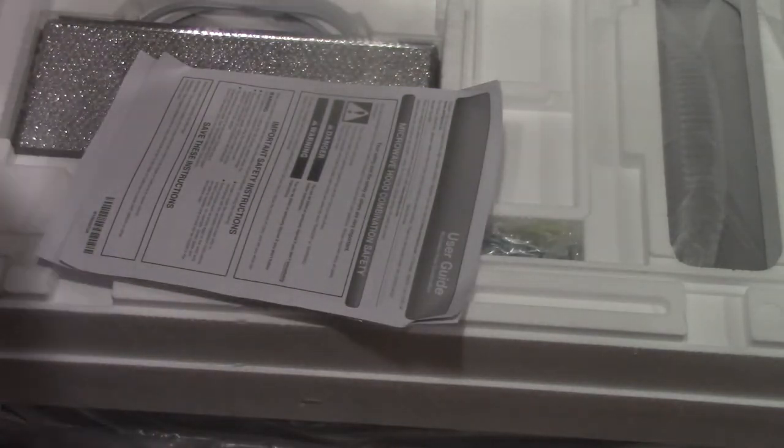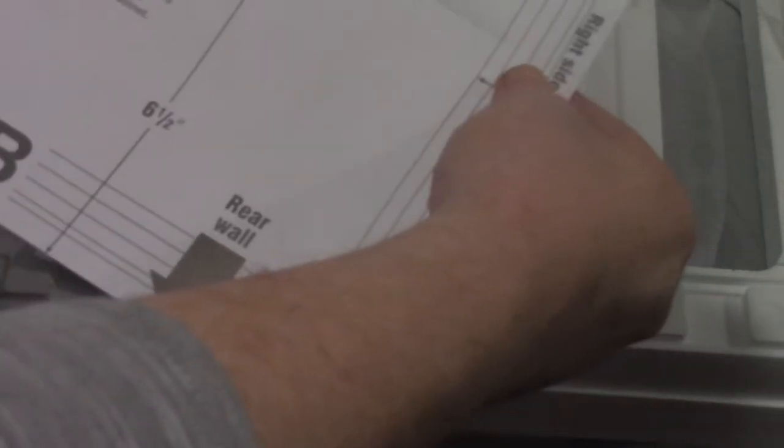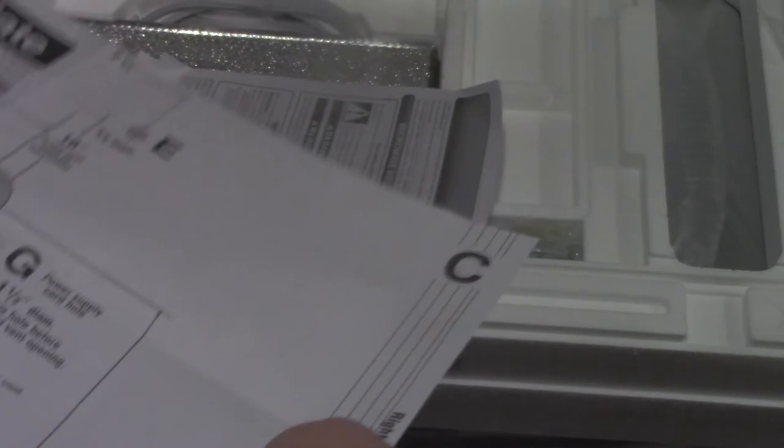So it looks like you line this up against the rear wall on the upper part of the cabinet, like so, and use that to drill out your main holes here, like so. I do not have a roof vent, so it gives you roof venting insulation. This ought to be vented, recirculated. All right.